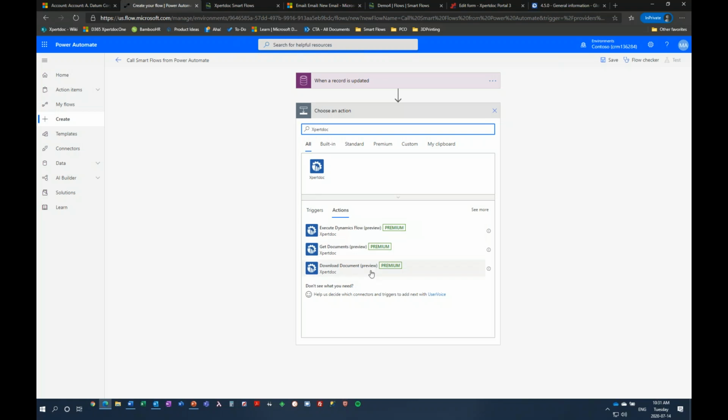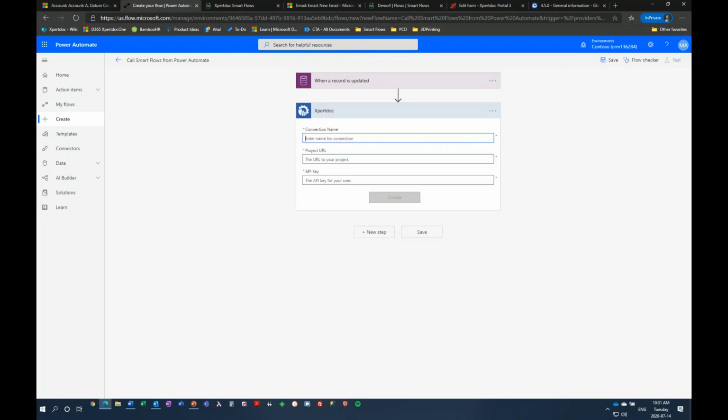Okay, so what I want to do is start a flow. So I'll select the execute dynamics flow here. These are the 3 actions we have available. I'll use the 2 others later in the demo. If it's the first time that you use any of the actions in our connector, you'll be prompted with this form or step that will ask you to create the connection right away. So I need to create the connection to my Smart Flows environment.